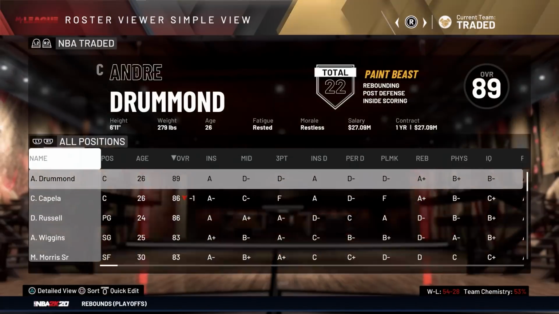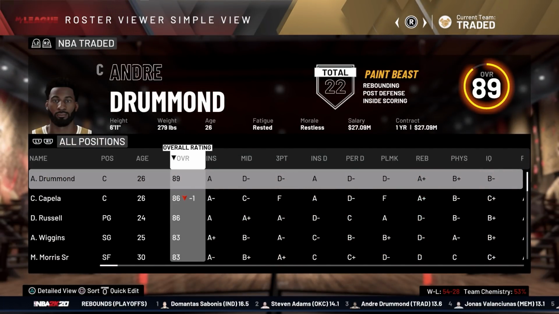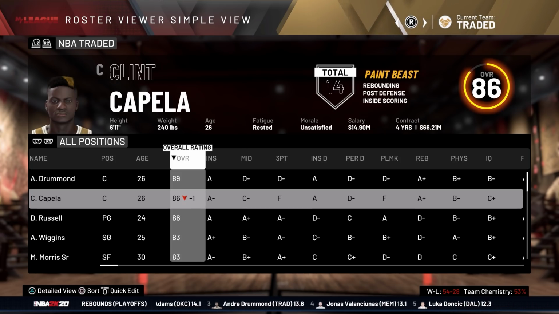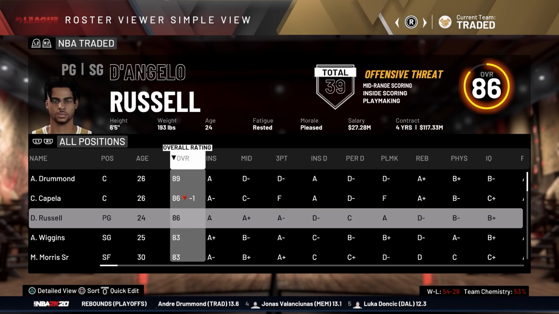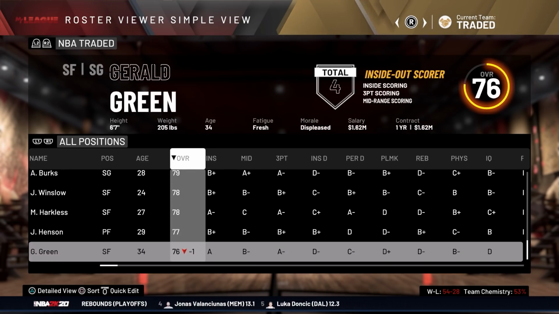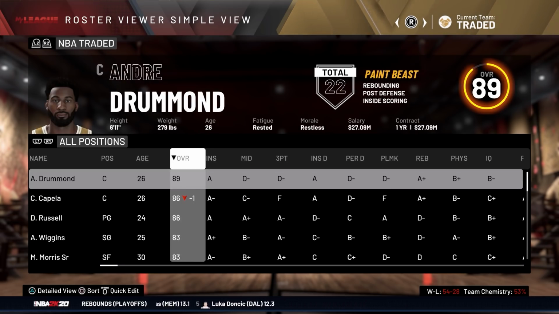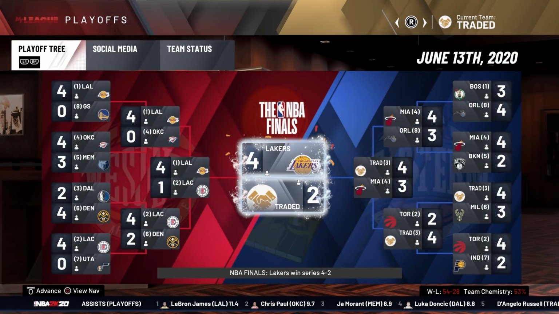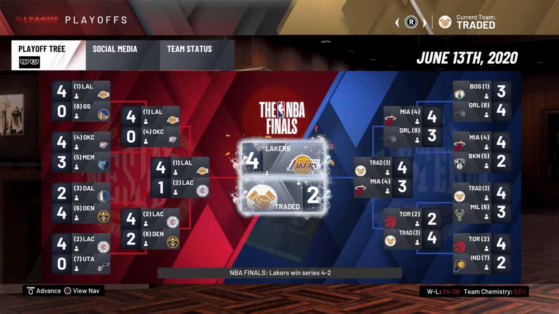And I mean, this is a pretty solid squad. Our guys improved quite a bit throughout the season. Andre up to an 89, Clinton 86, D'Angelo Russell an 86. I mean, overall, this team worked very good without having any superstar players, and they end up making the NBA Finals. But that is going to be it for this video, guys.